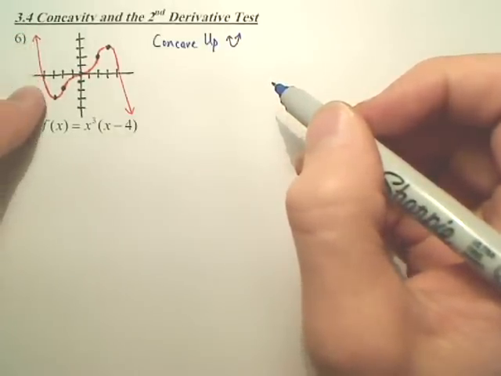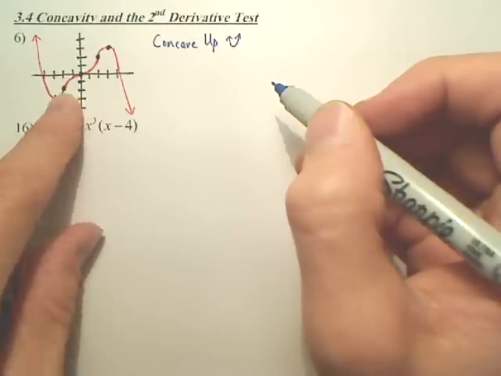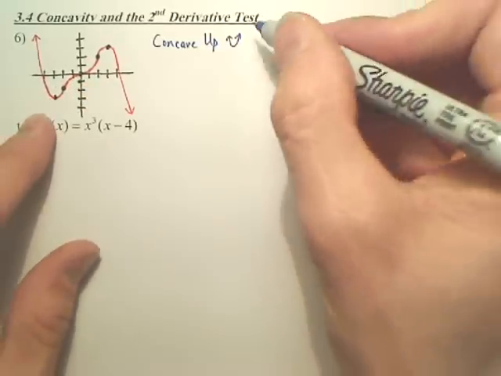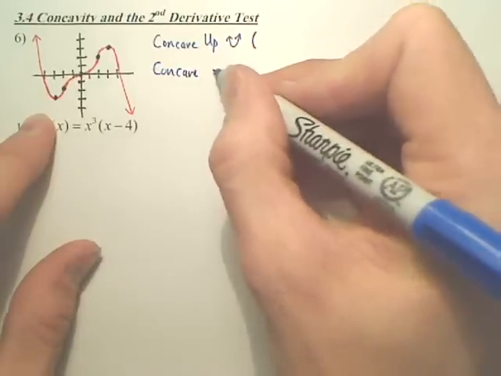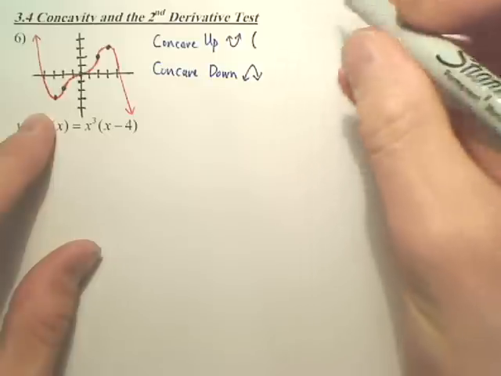Well, isn't it happy right here to that green dot right there? And then doesn't it change to kind of like a frown? So for that first, where is it happy? And where is it concave down? Where is it sad?